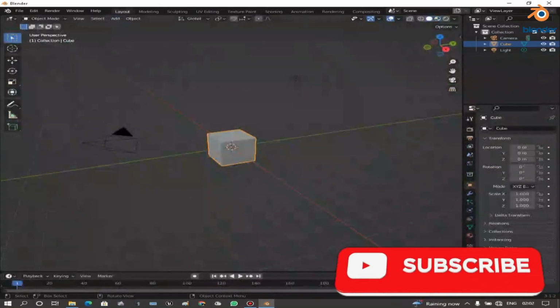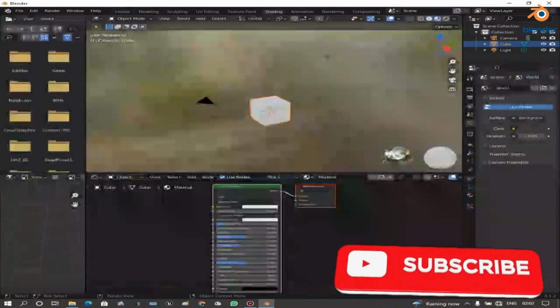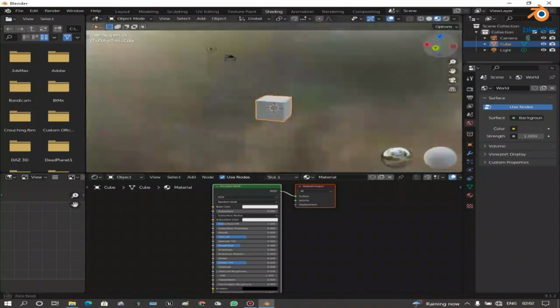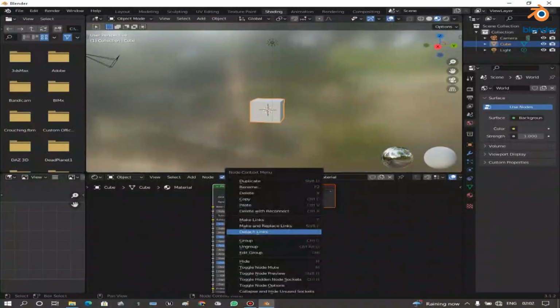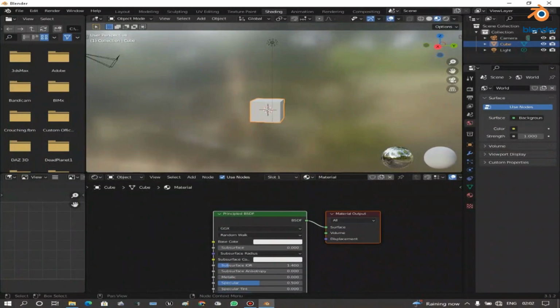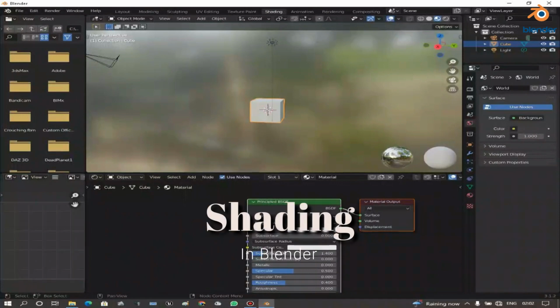Now I'm in Blender. This is our normal viewport. I'm going to head over to the shading part. We are going to start at the shading part only for today, and next time we shall do something else like texture painting. Now, what do we do in the shading part? We have this section, the 3D viewport, whereby we see our cube, and then we have this section which has some things like the Principled BSDF and so on, slots, materials. I know they're a bit confusing, but you'll go on just fine.